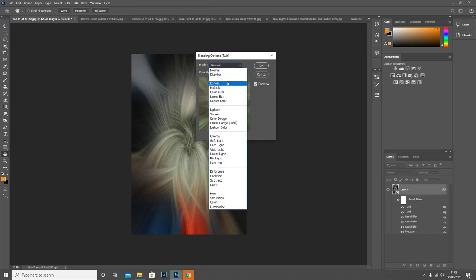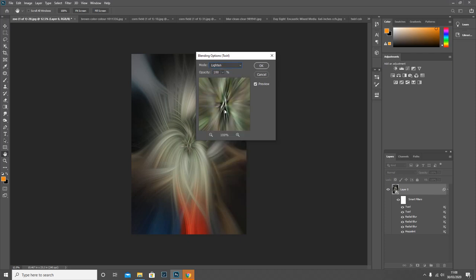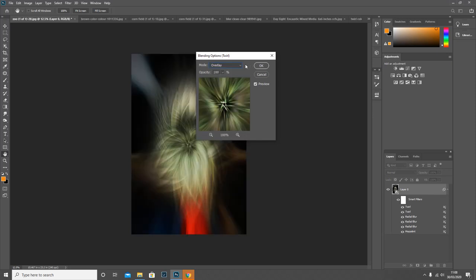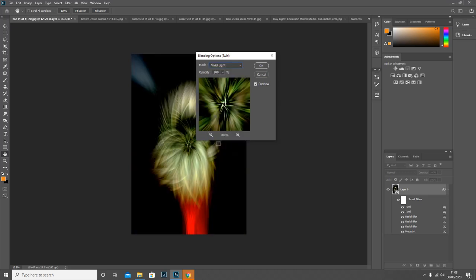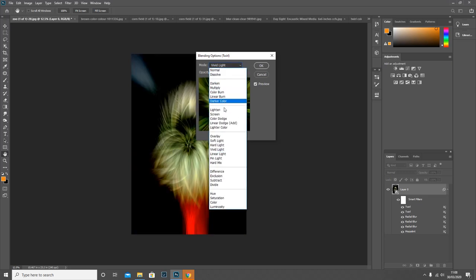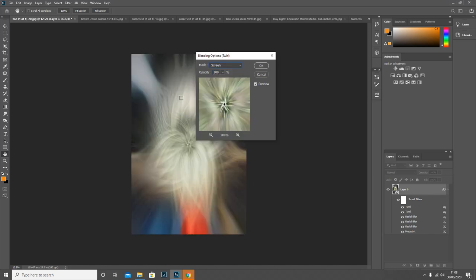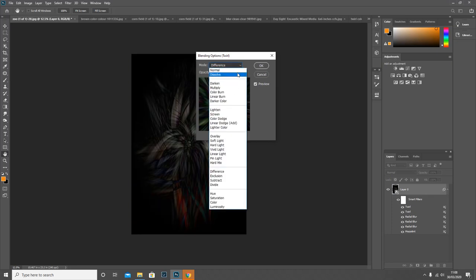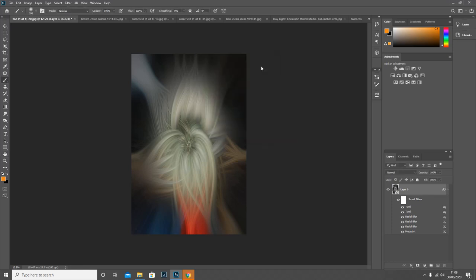So you can actually go down, you don't have to always go lighten. You can keep it at that, or you can go multiplying, it darkens it, or you could go overlay. Just try all these different ones just to see what works best, really. What's screen like? Screen makes it really light. It's good to have a bit of everything in, texture wise, in your folders, because it all depends on the photograph that you're actually trying to make an image from. So I'm going to stick to lighten with that one and then press OK. So that's basically it. I'm quite happy with that.